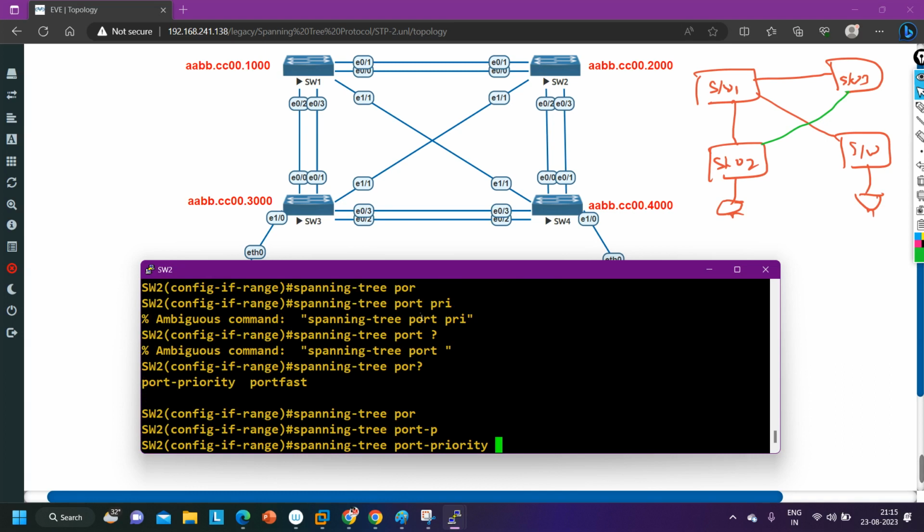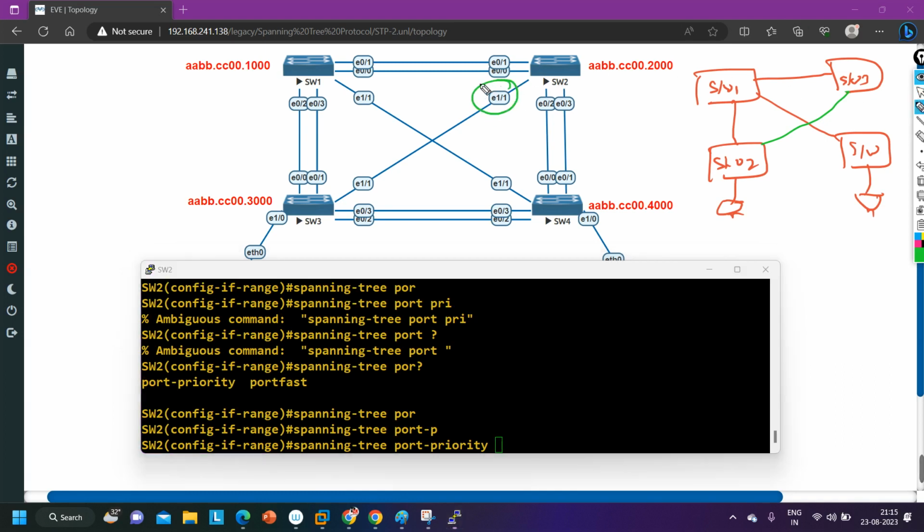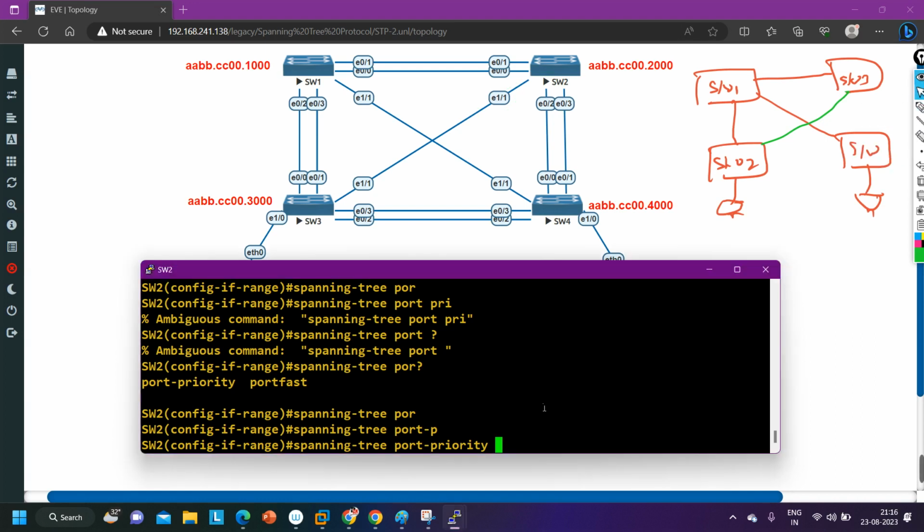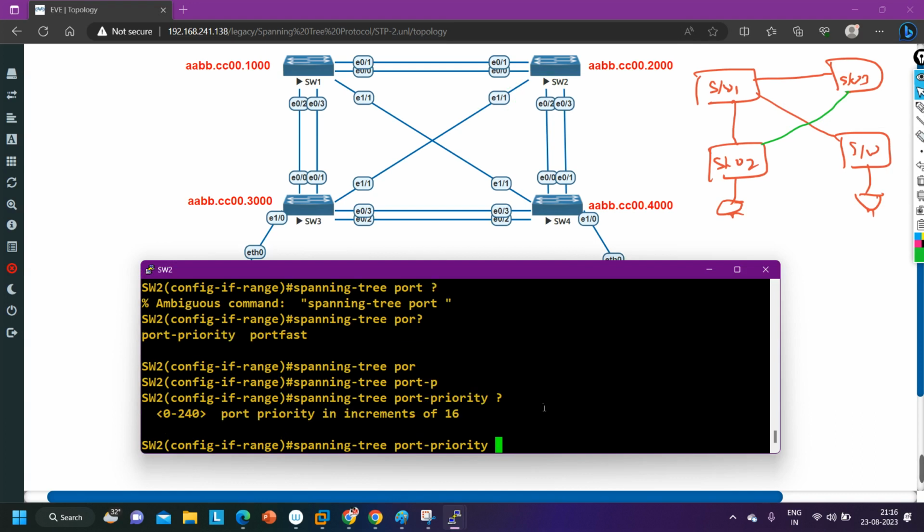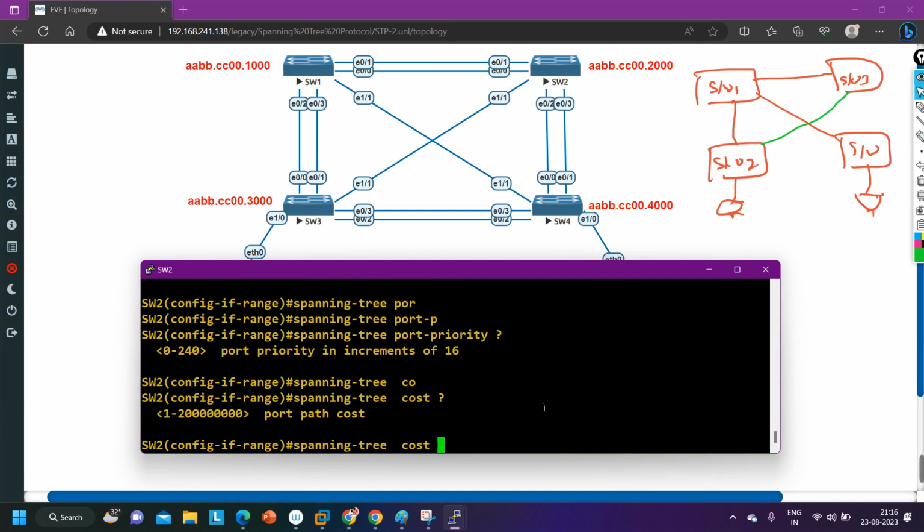More than 19. Because when it is receiving BPDU on this port, the cost is 19. So here I am going to set cost more than 19 on these two links. Okay, so here port priority is a different thing. This is port priority. I need to change cost. So spanning tree cost, and here I am going to set cost, let's say 100.